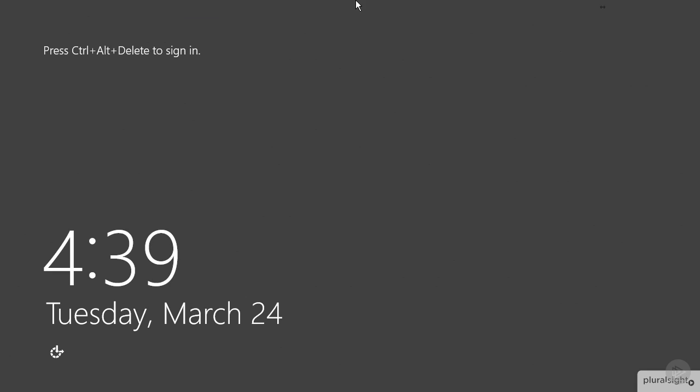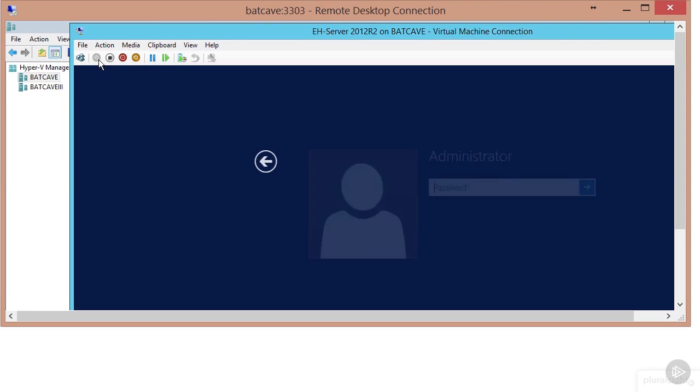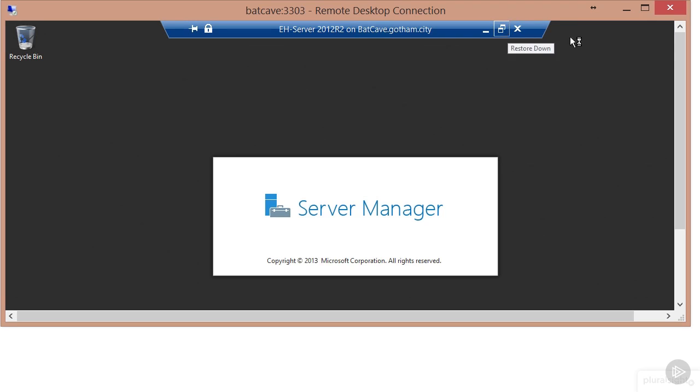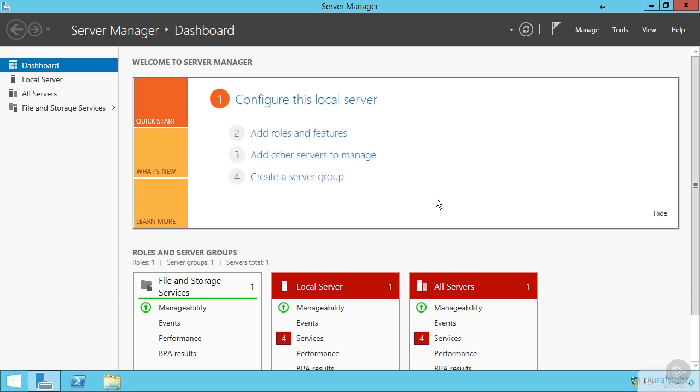So I'm going to log in again. And I'm going to window this here just for a second. Throw Control-Alt-Delete. Give our password. Again, we'll go back to full screen. You guys won't have to go through the same steps that you just saw me go through. I've had to window twice and then expand back out twice. Personally, I can't throw Control-Alt-End from my machine because I'm actually getting into my Batcave remotely. So it adds another layer of virtualization: I'm getting into my machine remotely and then running virtualization, where you guys won't have that issue.